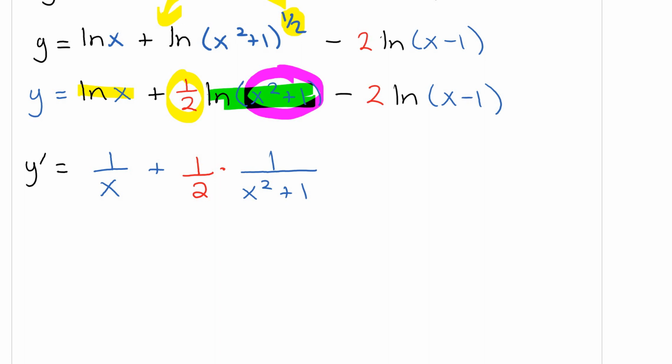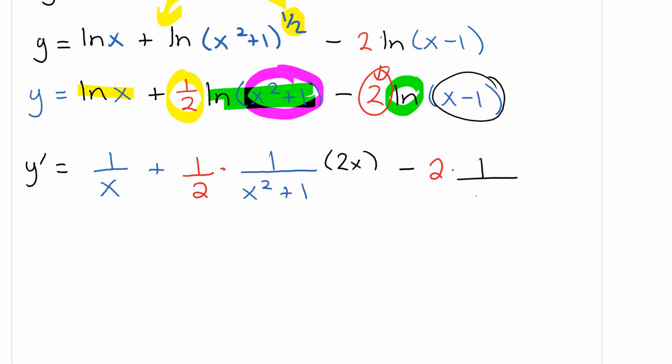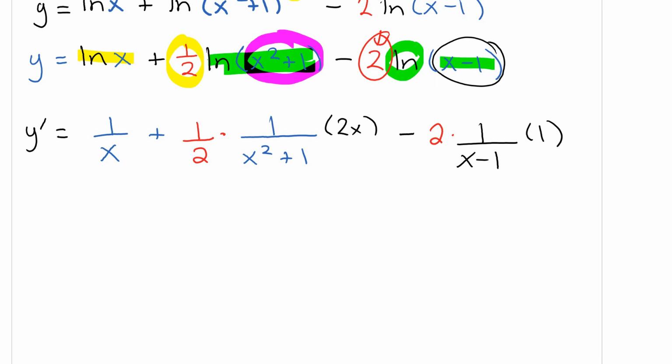The derivative of x squared plus 1 is 2x minus, well, now there's a constant here, 2, so the constant can remain. And then there is the derivative of ln, so using my green marker, here's ln. So the derivative of ln is always 1 over the something, which is now x minus 1. And the derivative of x minus 1 is now just 1, so that would finish that off. And we're pretty much done here. We just need to simplify our final answer here.